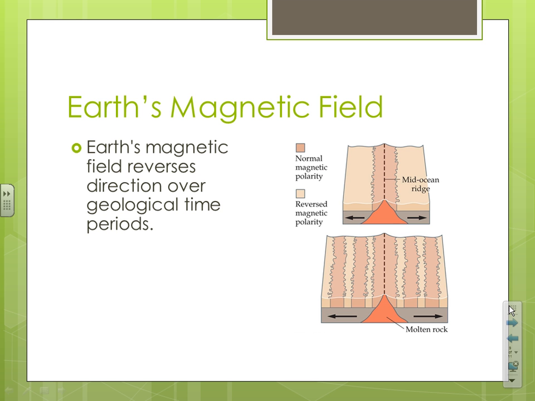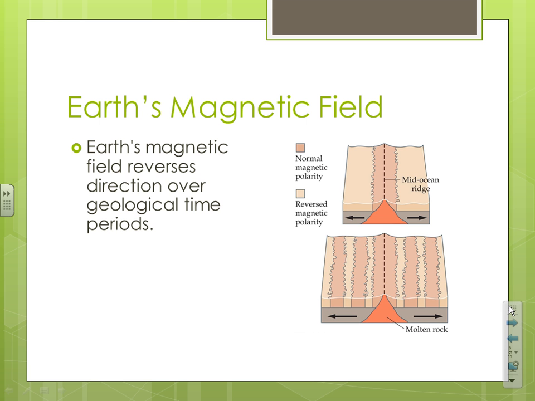So the north part actually points south. The north pole of this magnet points towards the top of the Earth, but that means that the top of the Earth has to be the south pole of Earth. Does that make sense? Because the north pole of this magnet is attracted to the south pole of other magnets. It's pointing north, but that's because that's the south magnetic pole.